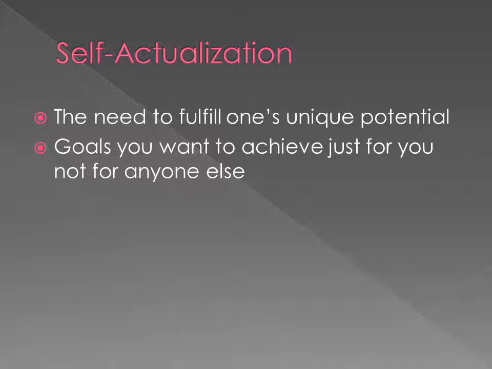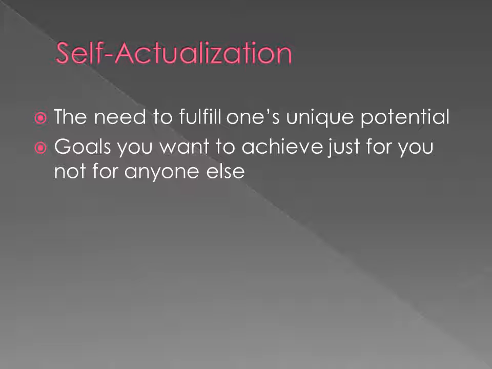So for me, one of my goals that I've always had since I decided to become a teacher was to eventually get my master's degree. Well, as most of you know, because we've talked about this before, I'm working on it. I'm halfway through. The way I like to look at this self-actualization level is the goals you want to achieve just for you, not for anyone else. There's no ulterior motive for wanting to achieve something. It's just for you, something to make you feel like you've become the person that you want to be. And again, for me, that's getting my master's degree.